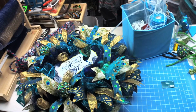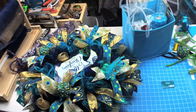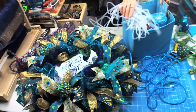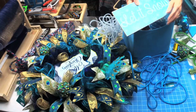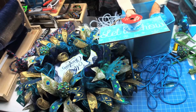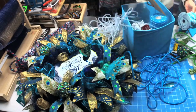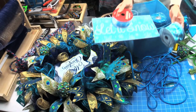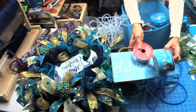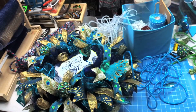Let me look at gold. Hold on, let me just pull this out. You guys, how cute is this going to be? I'm just going to show you. We're doing the Let It Snow ribbon with the Let It Snow. Isn't that cute? Did you see all that? That's what we're doing in our group. All right, that was a sneak peek. I can't show you no more.